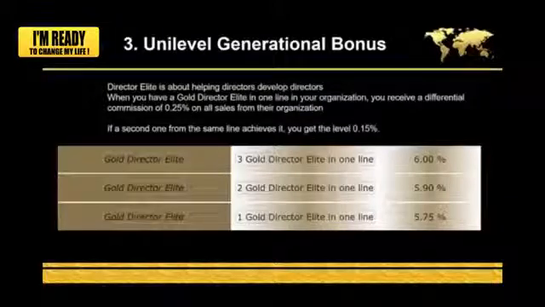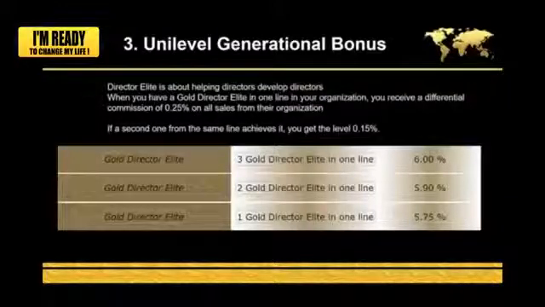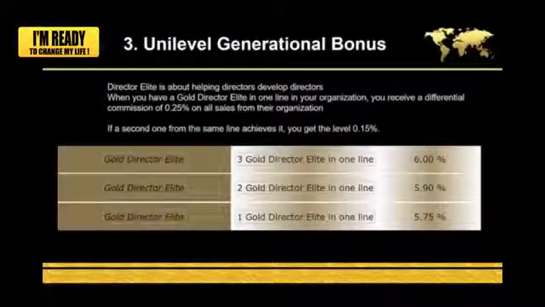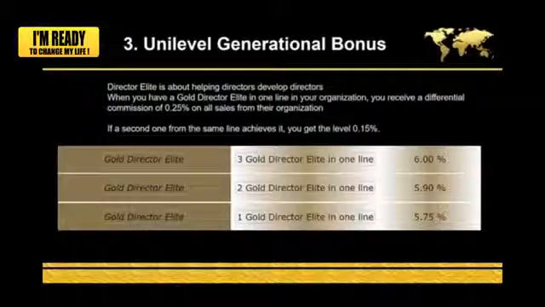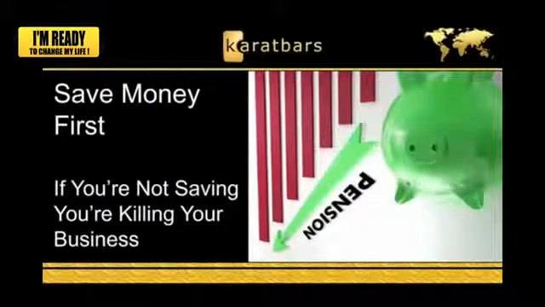Gold Director Elite 3 means that you've got 3 Gold Director Elites in one line. And if each one teaches one, and if everyone grows their business, and if everybody's saving gold, hitting these ranks is not a problem. It's only a problem when you don't have the transaction count, because you just gave this whole idea of saving money in gold lip service. Quit giving it lip service. Start doing it. Listen, here's how this works.